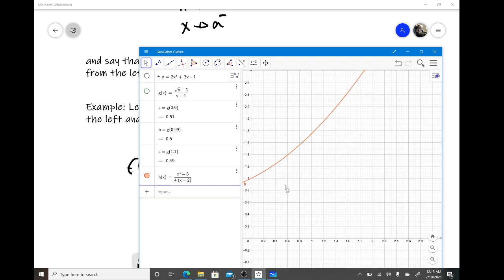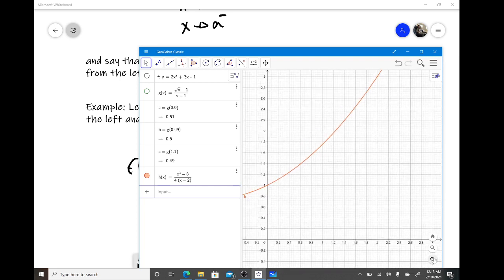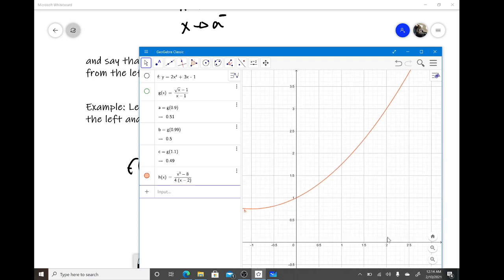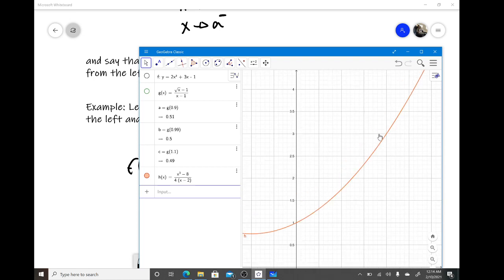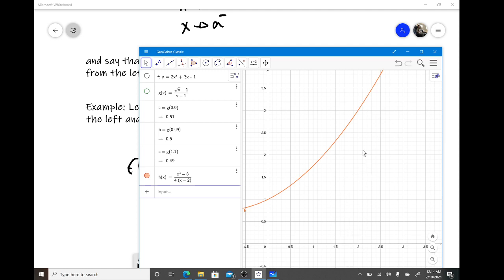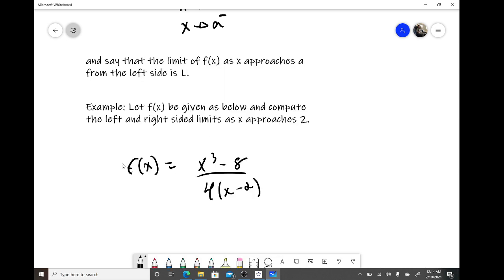And we are interested in finding out what's going on when x equals 2. We could see from the graph that we seem to be approaching 3. Visually we see that as the values get closer to 2 from the left side, on the function we are getting closer and closer to 3, and as we approach 2 from the right side, we're getting closer and closer to 3. But we will still look at what the limits actually are from the left and right side.